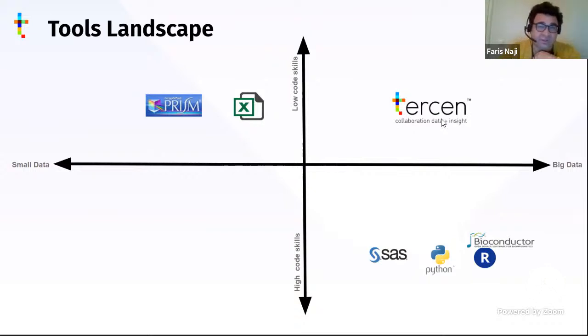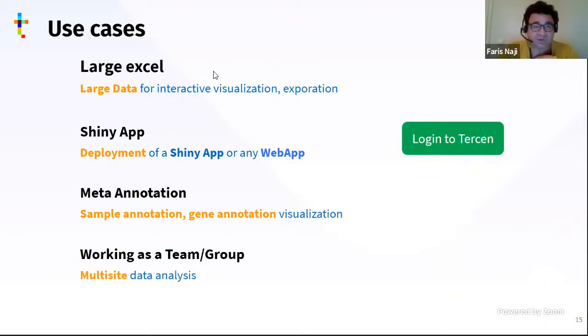It's called Tercen, and we think that there needs to be a tool or a platform that can handle big data with low programming skills. And the way I've done this is to put a very flexible layer on top of R. The closest equivalent would be Spotfire and Tableau, but we are much more flexible than Spotfire and Tableau. There are other products as well, but we've taken a very fresh approach, I think, and I will give you a demo of this approach.